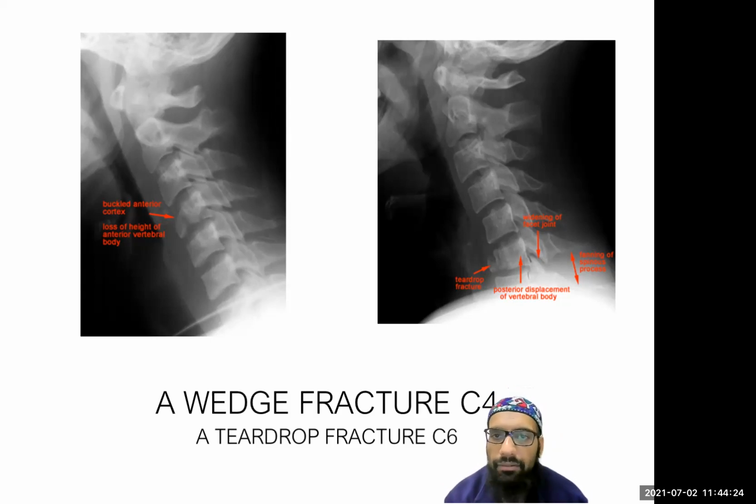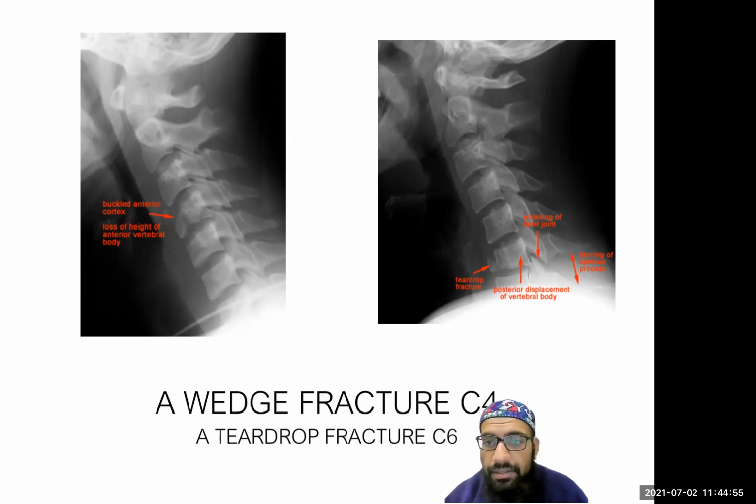Okay, and here we have another one where we see C1, C2, C3, C4, C5, C6, C7. It's another candidate for a swimmer's view. But the main thing to notice over here, in fact, we can see there's almost a reversal of the curvature of the spine. And when we follow the posterior line, you can start to see that there's a bit of a step off that's occurring at two levels. And when you follow the anterior line, you can actually notice it again. So this tells you that there's quite a bit of force that's been applied to the neck, and that's where the fracture has actually occurred.